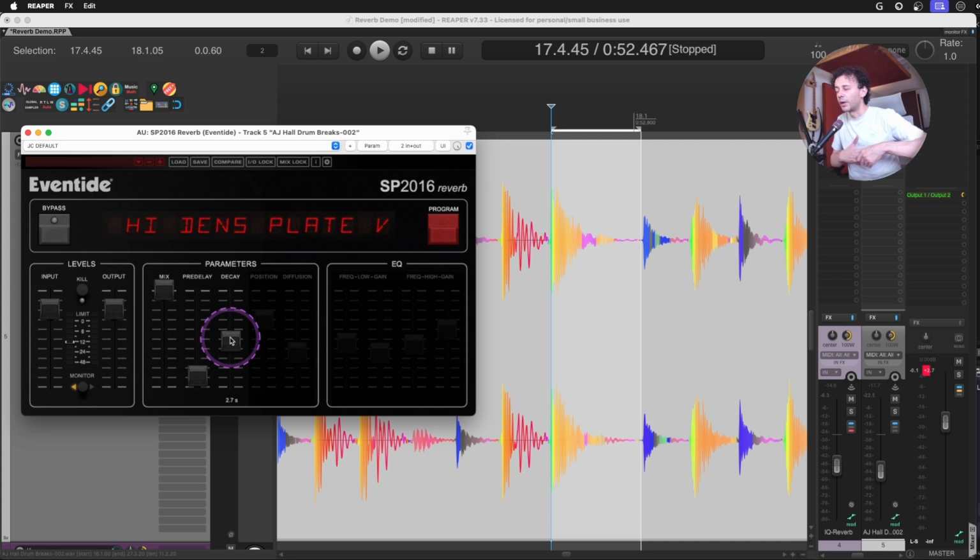Plate reverbs don't have way too many parameters, but I have to make a different video on all of the types of reverbs. Don't worry, it will be coming up next week. But I want to really just nail down the basic concepts of what's going on inside of a reverb.